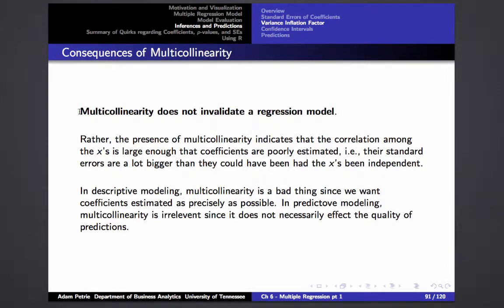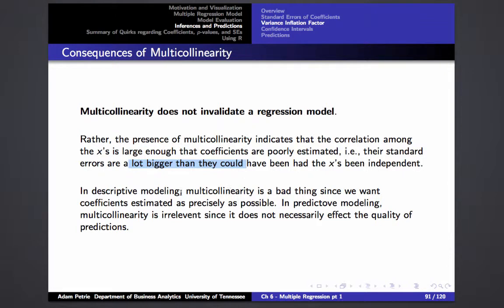So what do we do when we have multicollinearity? Well, it's actually not all that bad. It doesn't invalidate the regression model. All the presence of multicollinearity tells us is that the correlation among the x's is big enough for the coefficients to be poorly estimated. In other words, the standard errors are a lot bigger than what they could have been if all our predictors were independent.